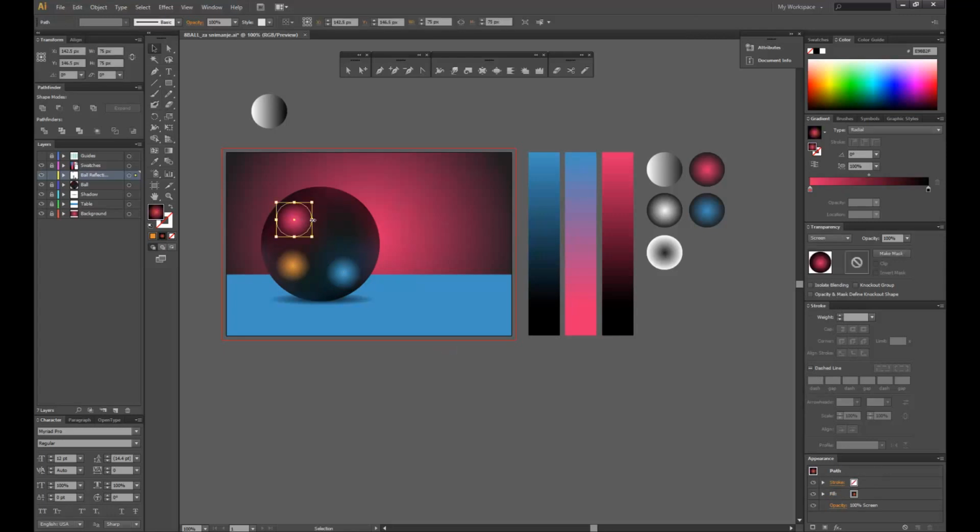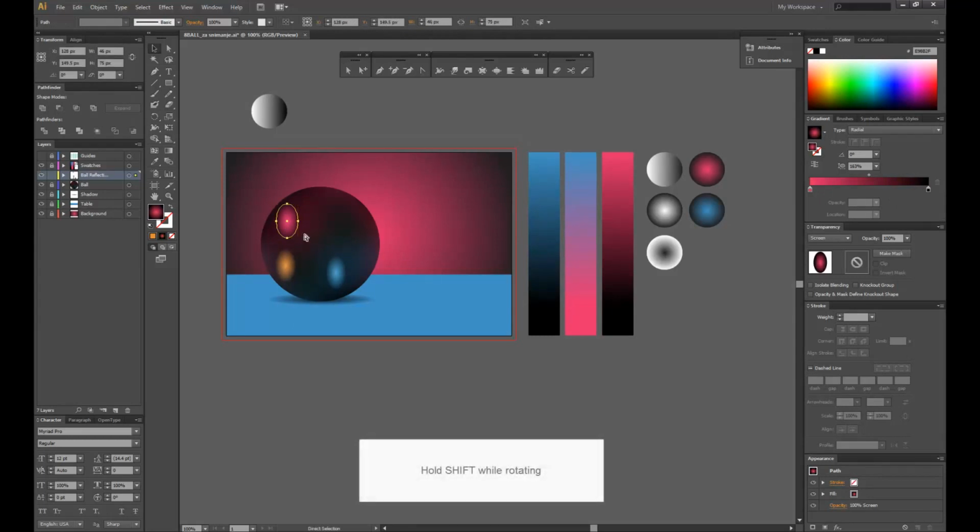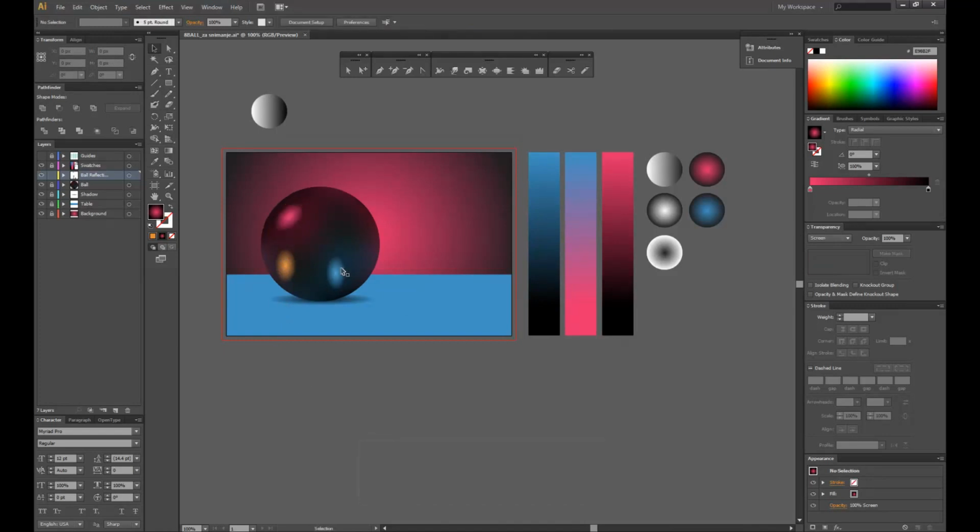Next thing, we are going to scale to make ellipse instead of circle. Rotate, hold shift and let's make it 45 degrees. This one here.